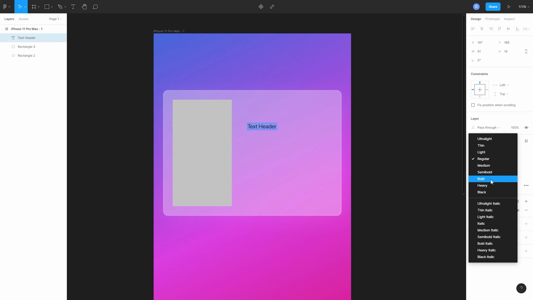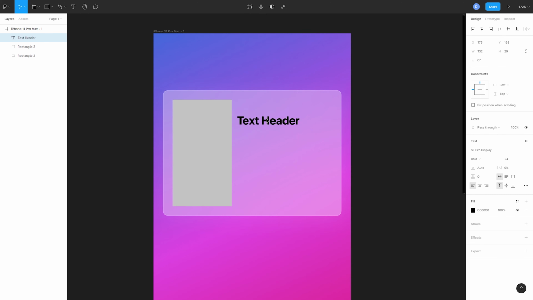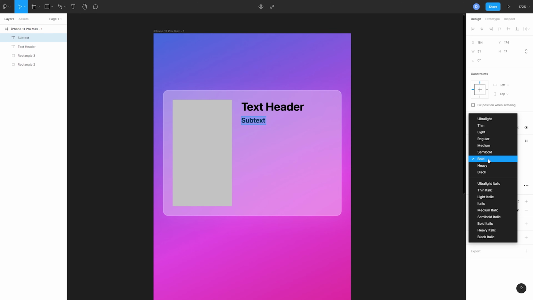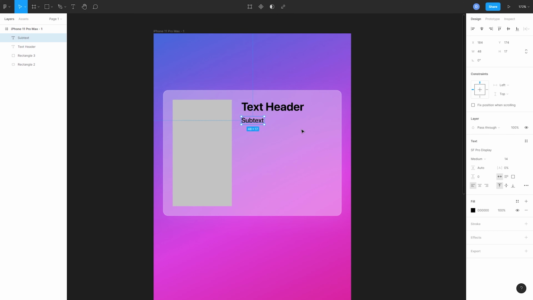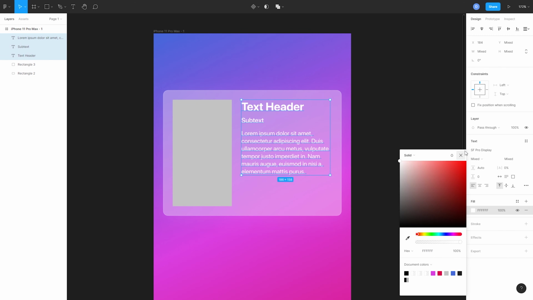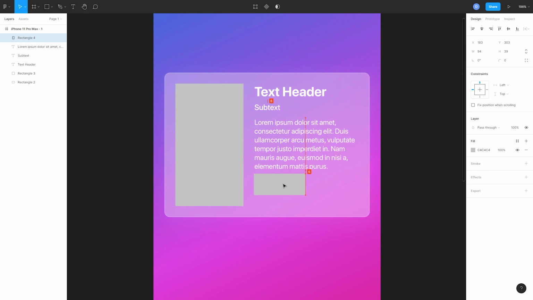And let's change this to bold, increase the size, add a subtext. Then a body text describing the product. And let's go ahead and make all of our text layers white, because white looks much better on here than black does. And finally, I'll go ahead and add a CTA button.